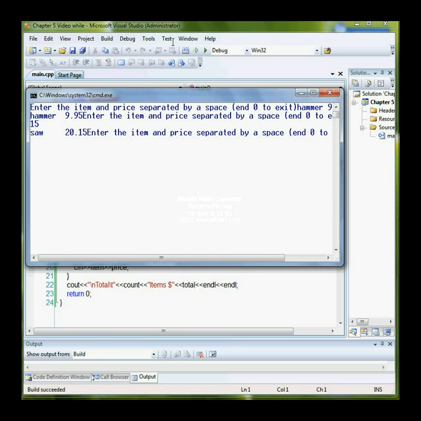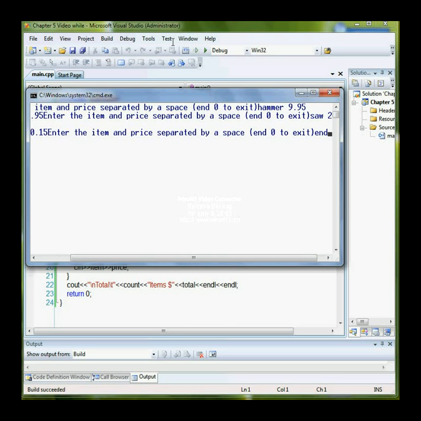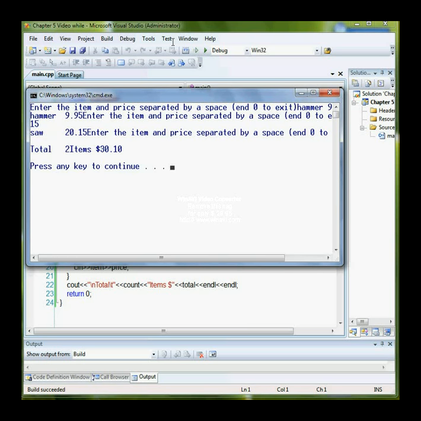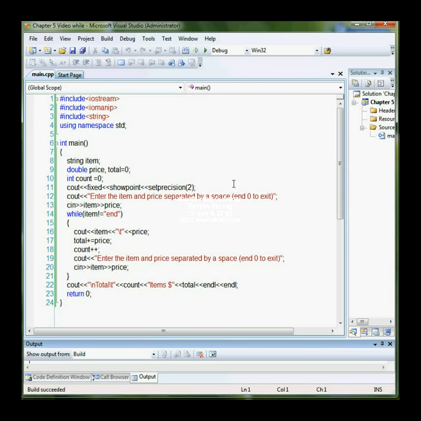And I don't like the way that spacing looks, so I'm going to end the loop with end 0, and it gives me my output, and that really isn't very clear either. I need some spacing between my total, which is my total count of items, and I need some spacing on my prompt line. So I'm going to come back in here and do a \n to add a line there.